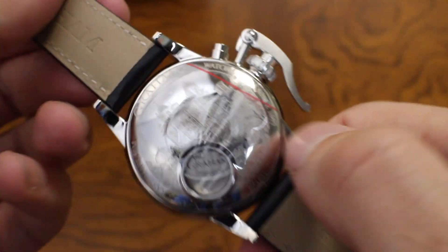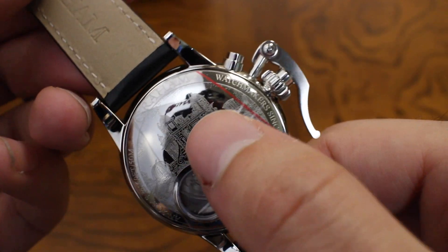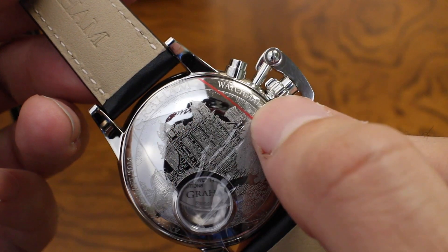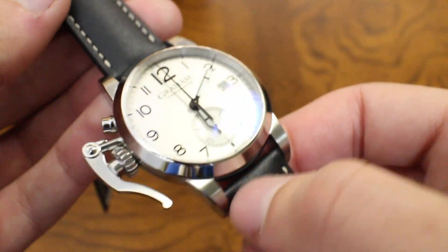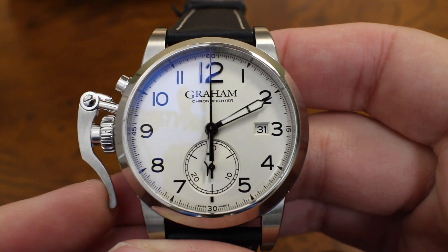To give you a sense of it, it's using a Valjoux 7750 movement — you can see the rotor in there — and there's a beautiful little engraving on the case back. These days it's so easy for people to just throw on a generic case back; even Rolex does that. So seeing something engraved is always a nice touch. But this isn't a traditional 7750 if you're familiar with the layout.